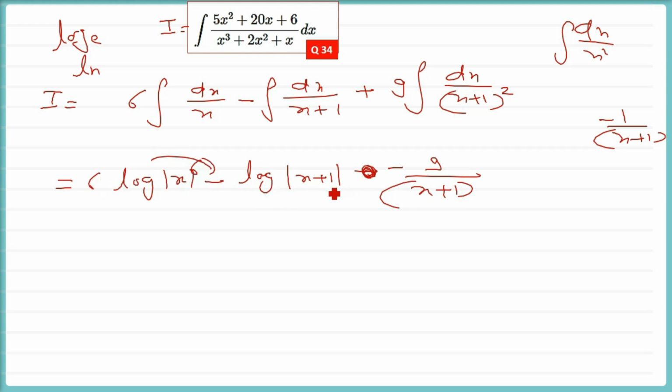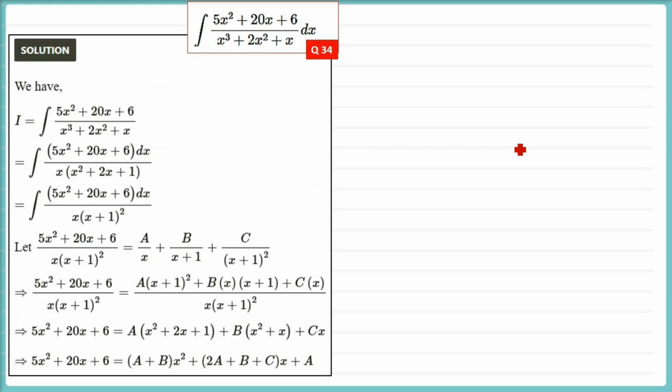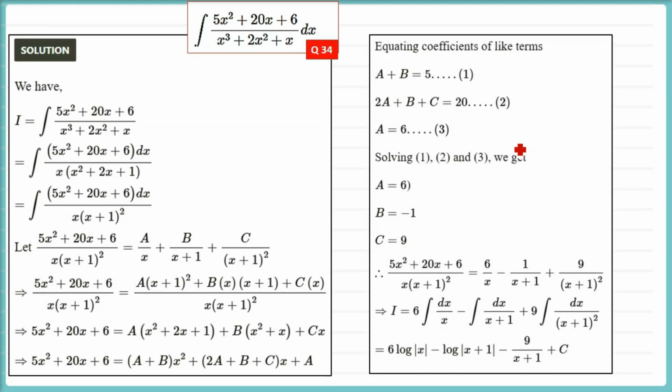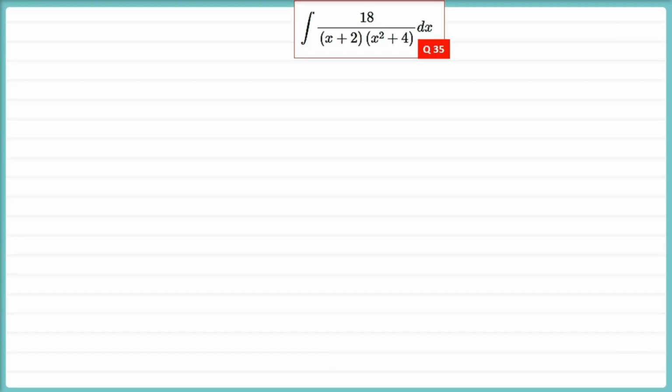Now if you want to do that, log x raised to 6, then log a minus log b, you can do that, but it's not required here. So just see it here and notice that we have done the same thing, just one trick, that is putting x cube plus 2x square plus x as x into x plus 1 whole square, which is the whole important key of this question.